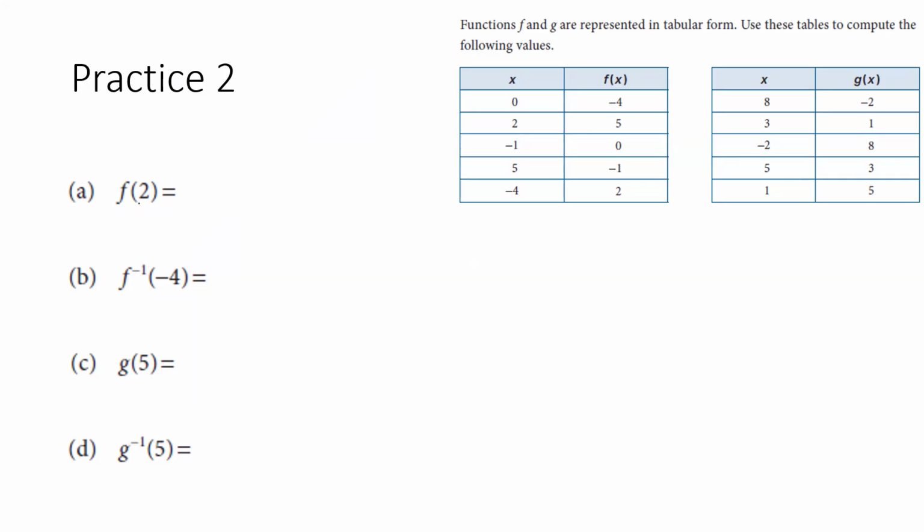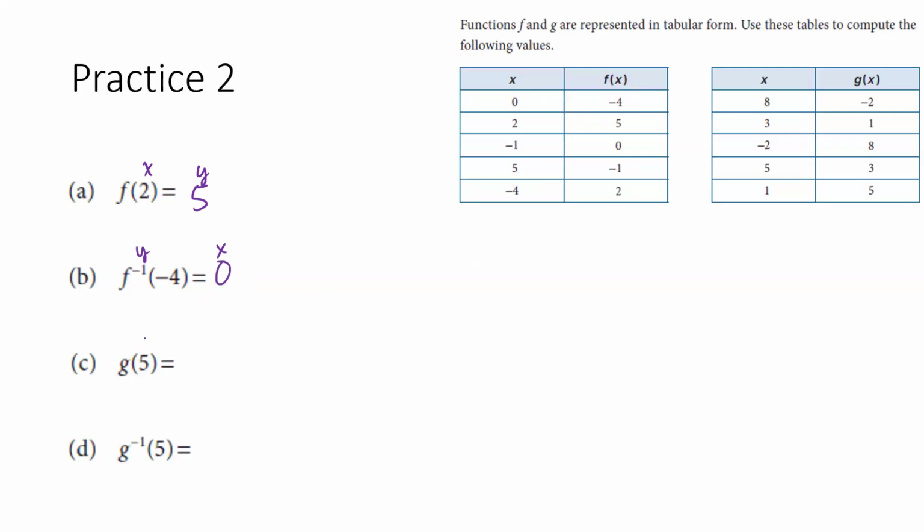I have f of 2. F of 2 is just a regular function. Because it's just f, that means I'm looking at the x first and then going to the y. Okay? So I'm looking at the x and going to the y. This is table F. I go to 2, go to the y, and I get 5. So it's going to be 5. This is my inverse. So that means I'm going to the y first, and then I'm going to find the x. So I'm looking for f inverse of -4. So I go to the y, go to -4, go to x. That gives me 0.